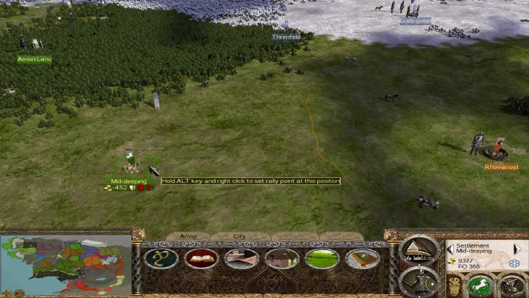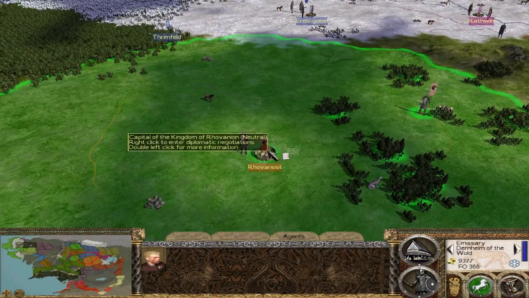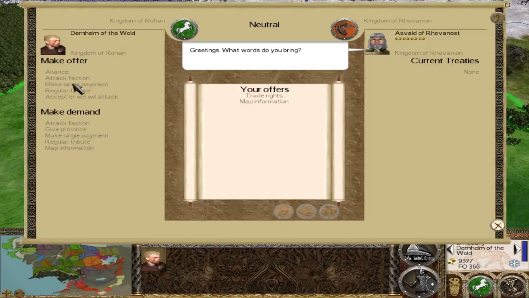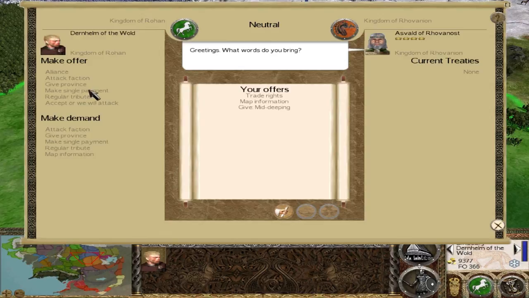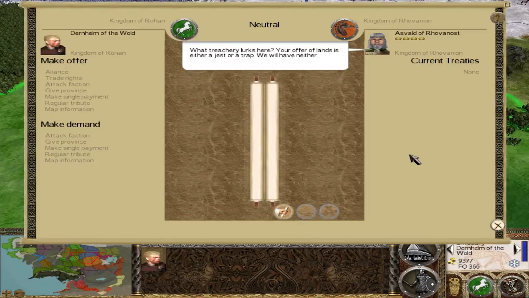So we'll leave the army inside, we'll set the taxes to low for improved public order, and then we will talk to Rhovanion. Oh, I haven't even bothered to get trade rates with these guys. That was an oversight. Okay, we'll offer them trade rates. We'll offer them map information, and also the province. And even further than that, because the AI generally doesn't like to accept provinces without a little cash incentive, we'll give them some cash as well. This is going to pay for itself, most definitely. So let's offer them this. And that's unfortunate.